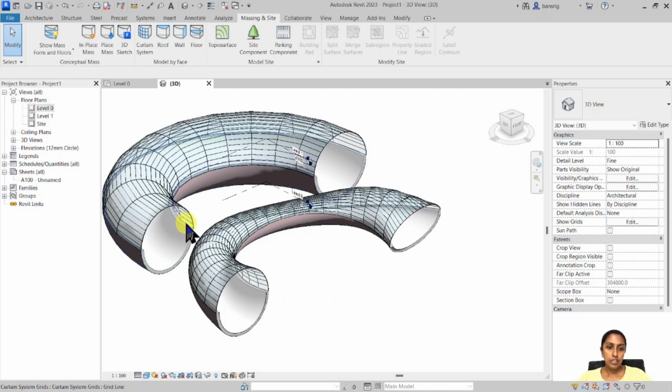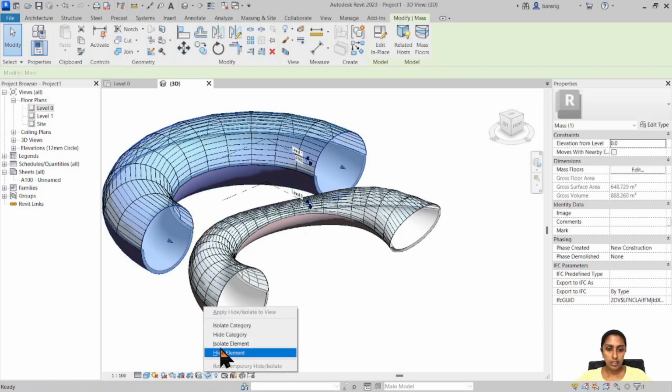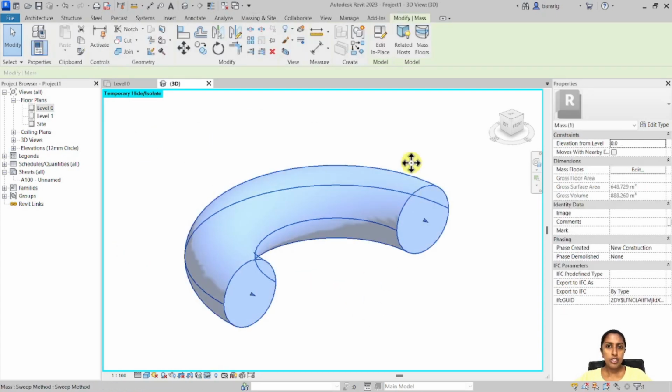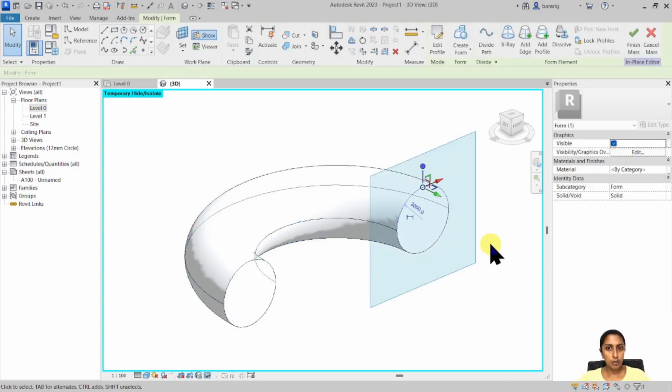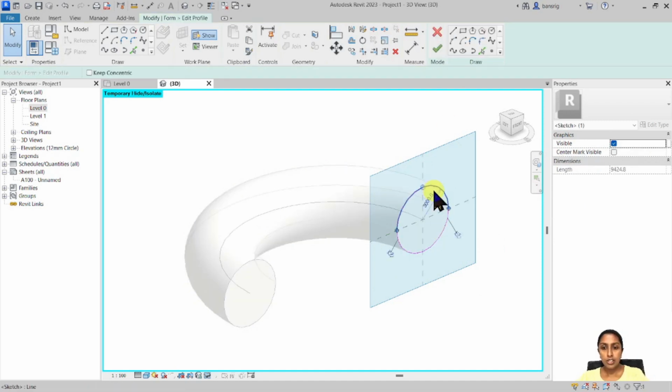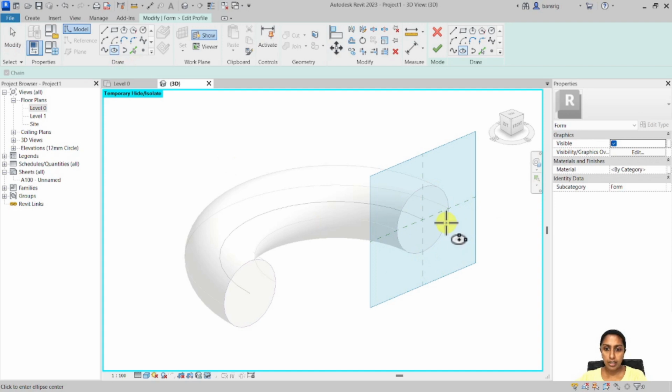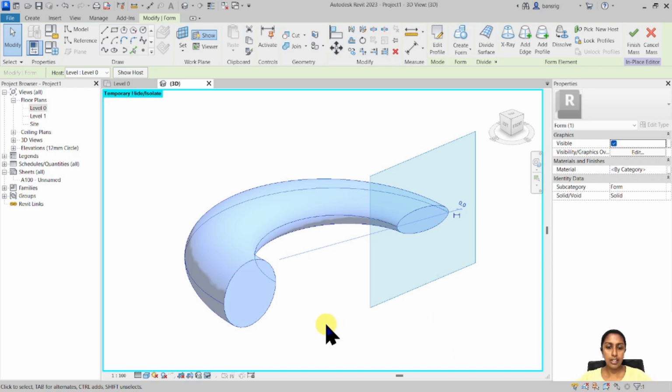For example, let's go ahead and select our mask form over here. I'm going to isolate this for a minute. And I'm going to select this mask form and edit in place. Now this is the mask form we created using one cross-section profile extruded along that particular path. But I can always edit this and make it a swept blend. For example, I can come here to this particular profile and say edit profile. Instead of this particular profile, I want to make this an oval. And I can finish that, and now the sweep has been converted into a swept blend. You have two separate profiles blended together along that path.